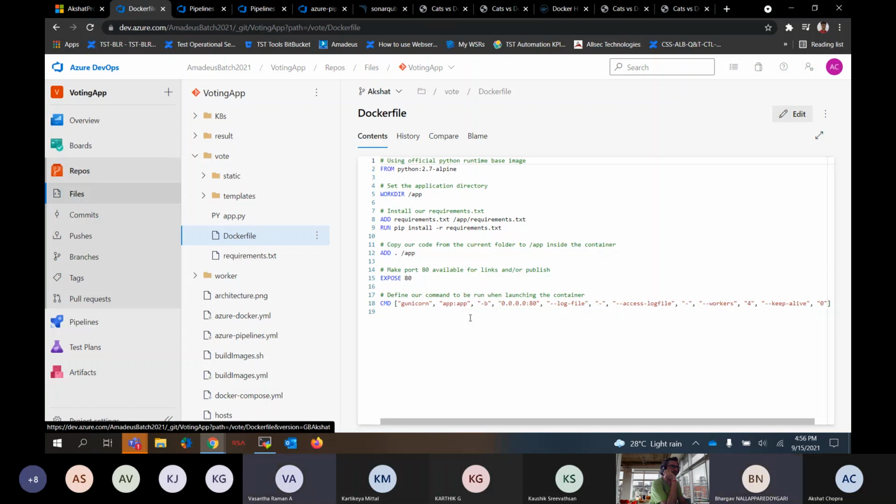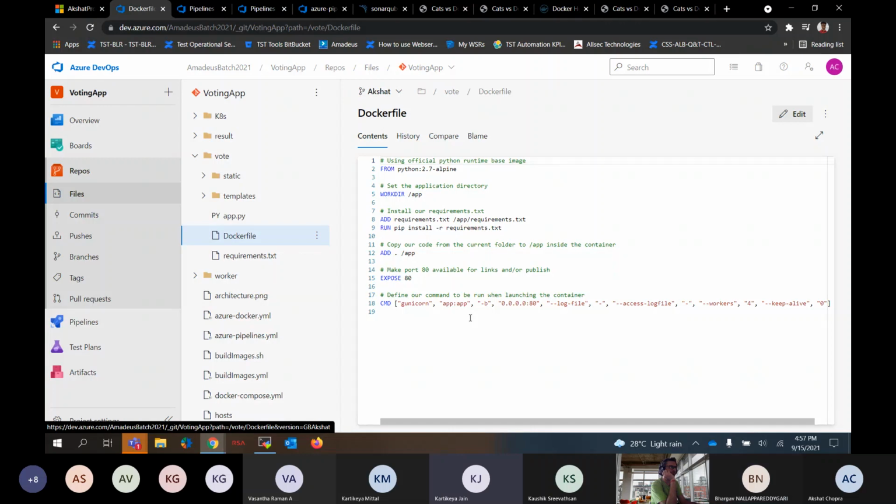Yes. And EXPOSE 80. What does this line mean? It's the HTTP port, right? So it exposes that port. So if you have to make it HTTPS, how does it work? If I'm not wrong, right now, since we're just hosting it on a local Azure VM, there's no certificate associated with it, so I don't think an HTTPS connection would be successful.